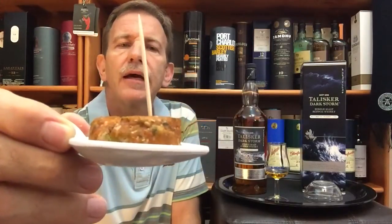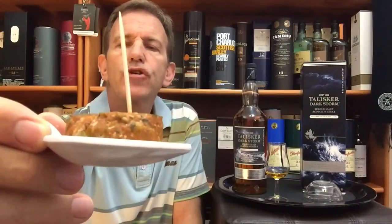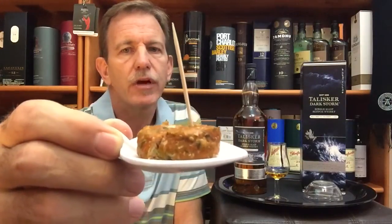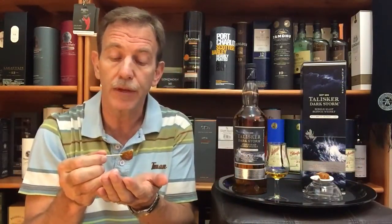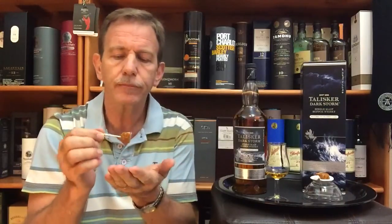Also, what I tried with the Port Charlotte, I actually have a bit here. It would be the smoked salmon or smoked trout, either one of the two, pate on a cracker. But I'm going to start with this one. This is an oak smoked trout fish bite. I've cut it in half so that I can manage a bite on camera. So I'm going to try this. But I think that wonderful oak smoked trout pate that I used with the Port Charlotte will be better, because that was more on the sweet side. But let's try this.